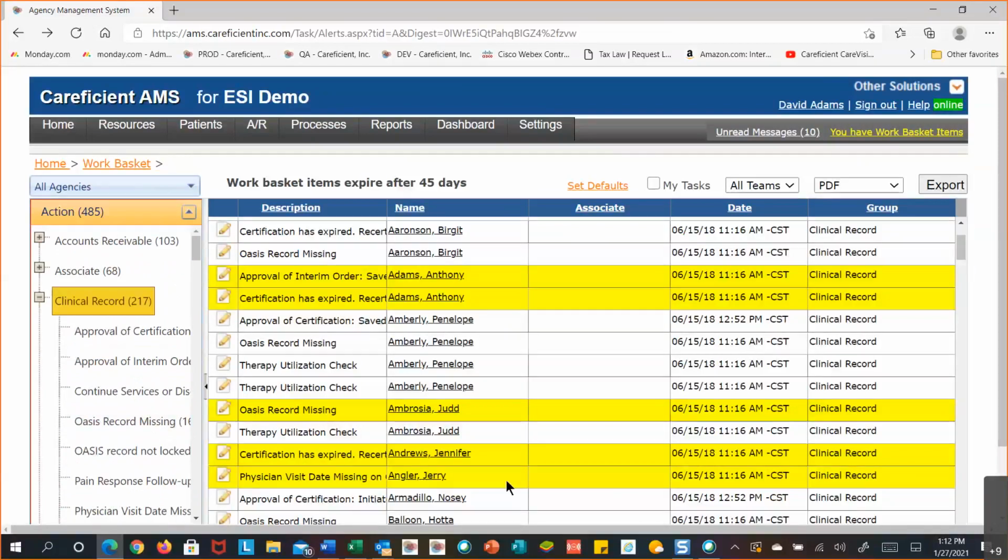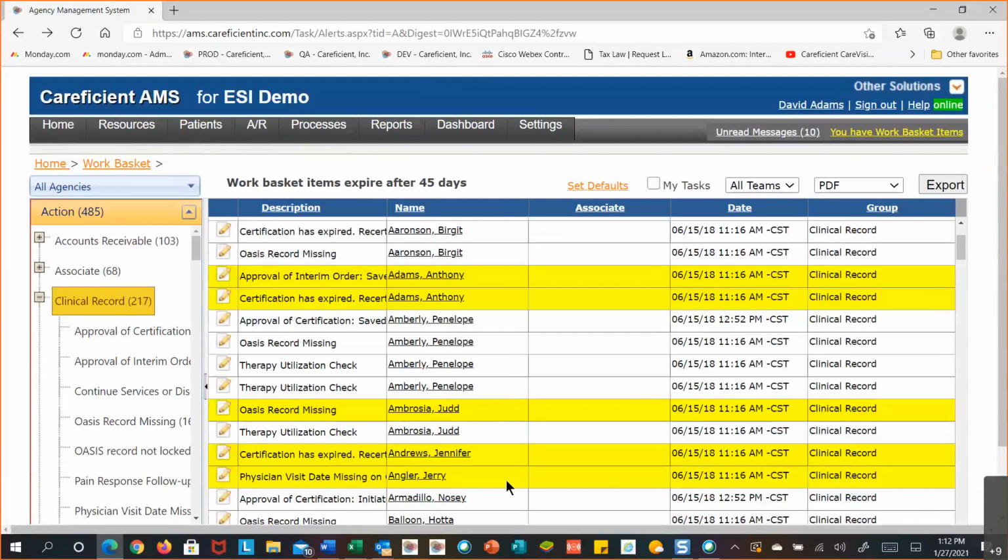you start off with an order that's in the initiated stage. So it needs to get to the approval stage. So you document that order, but you're not through with it yet, and you save the information, you're going to come back to it. Now it's in the save stage. Still needs to get to the approval stage, so it's sitting in work basket. If you're the person that's responsible for reviewing that and doing the final approval, then it'll take it out of the approved stage and give you a new work basket item saying that you have to print and mail or send to the physician.